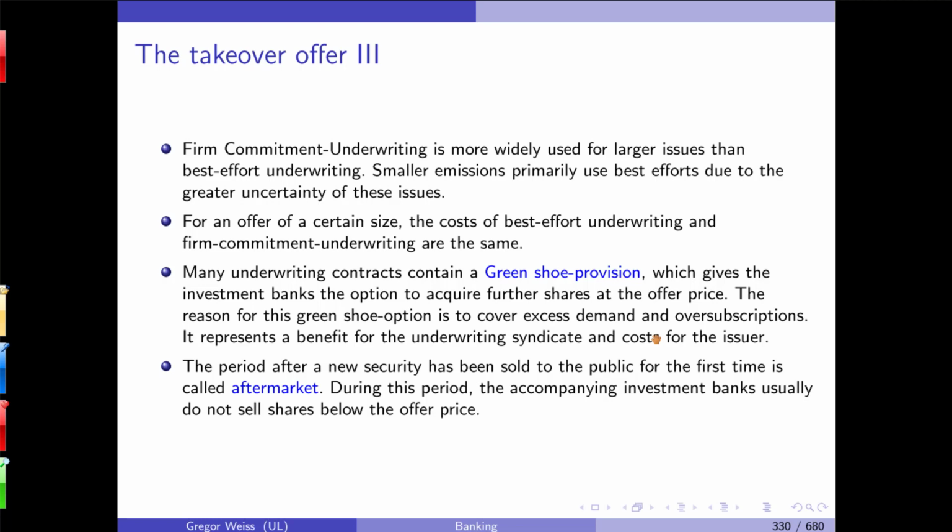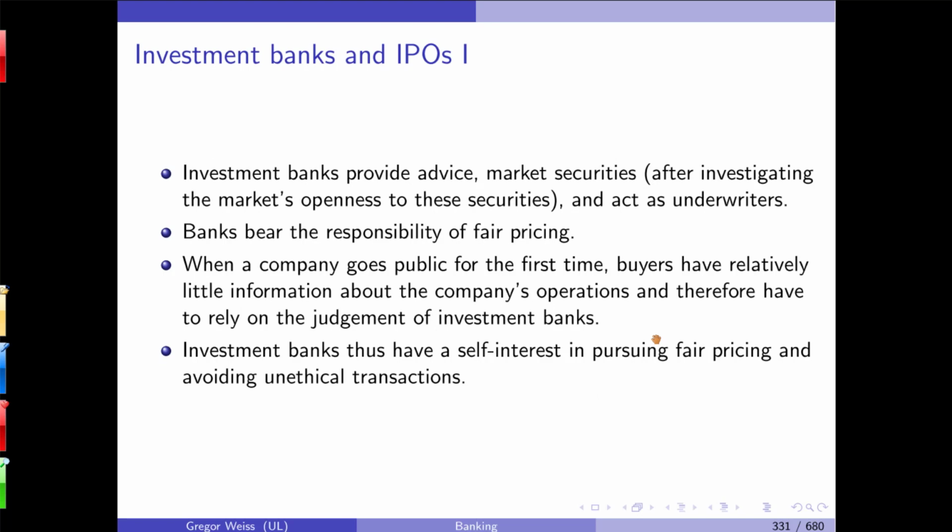If you see that the investment bank was able to sell all stocks and investors are still interested in buying the stock, it is an opportunity to include such an option to even further increase capital. So you can meet excess demand, and for the investment company, obviously, this is a benefit. This is an option that has a positive net present value. And afterwards, it might be that the investment banks are forbidden from selling shares. They might stand ready as an underwriter to stabilize the market, and that's investment banking.